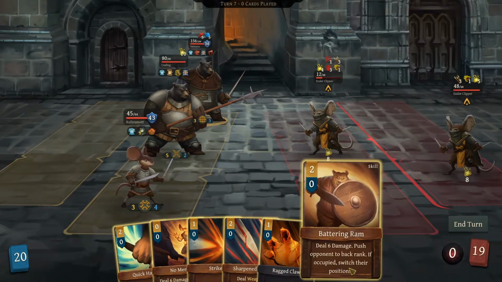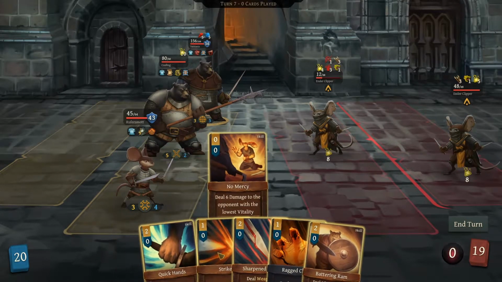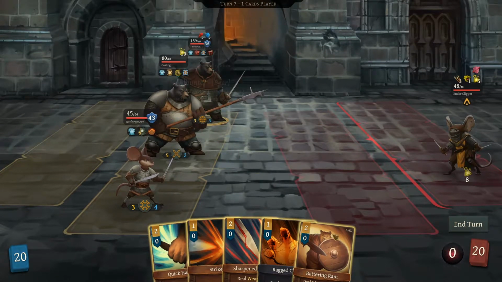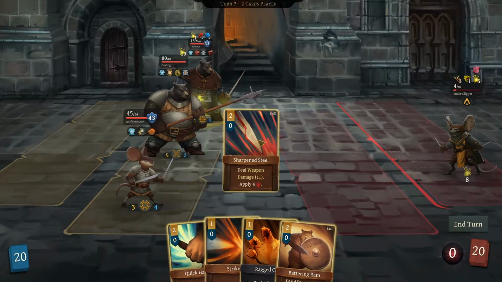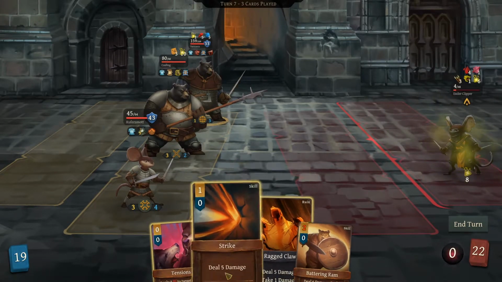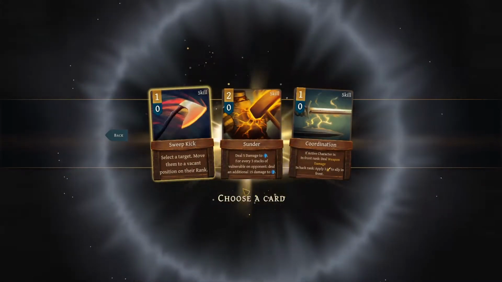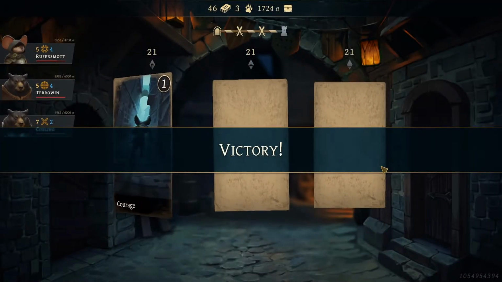He's bleeding. If I... Let's just no mercy him. Excellent. Oh right, bloodthirsty, I forgot. Next up, take damage. That's fine. Then quick hands. Tensions. Oh yeah, let's just finish him off. There we go. Take coordination. Ooh, achievement unlocked, collector. I don't know why. But anyway.